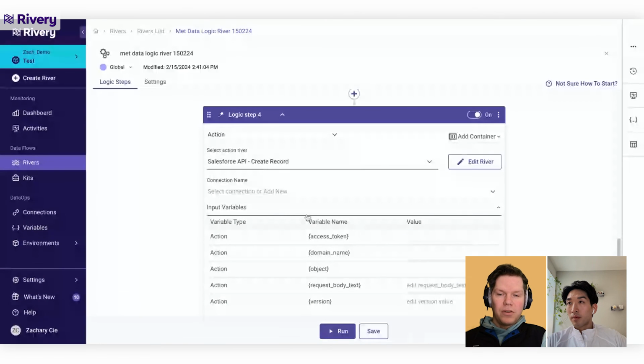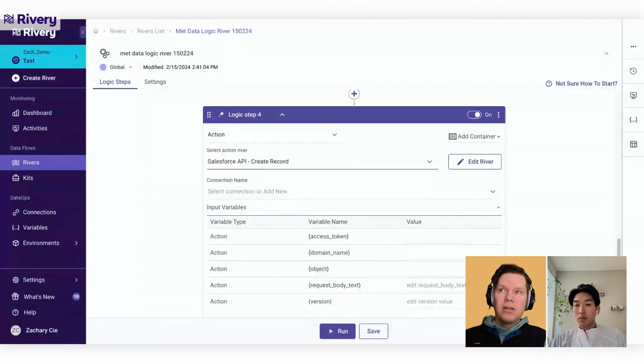Yeah, that's perfect. We talked a little bit about context switching. This is what I really like about not having context switching. Because in the end, I can define what I load in the first step, which we did with the first river that you created. And then I can define all the transformation steps in between. And also it frees me up.